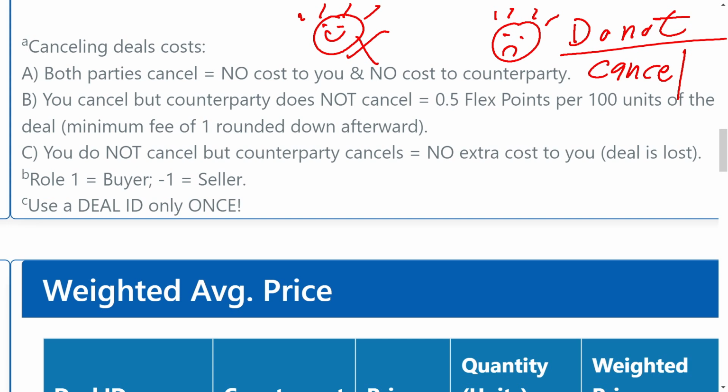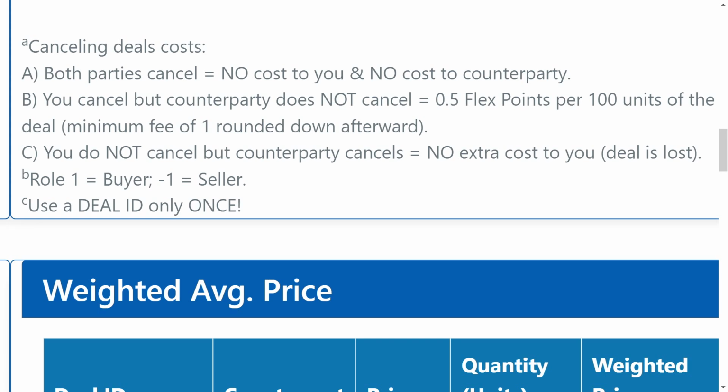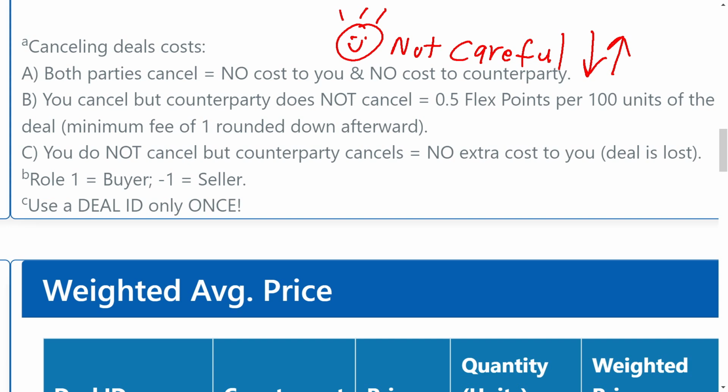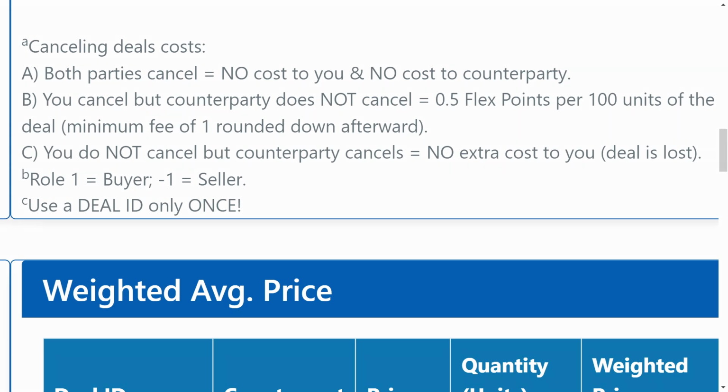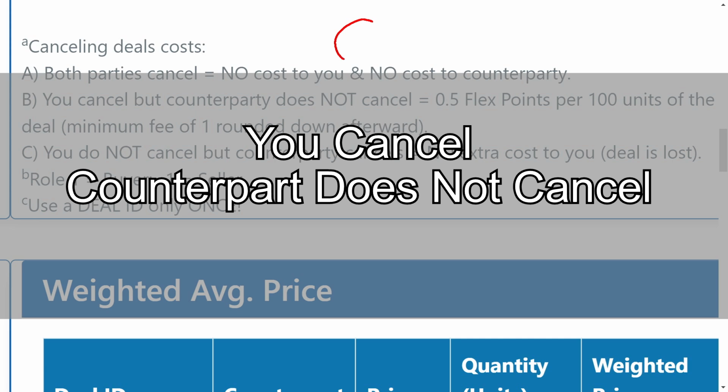Why did this happen? Well, there's many reasons why it could happen. It could happen that one side made a deal and they were not careful. Maybe they made the price too low. Maybe they made the quality too high. Who knows? They did something wrong. Maybe they pressed the button wrong and they made the price just ridiculous, too low by accident. That happens. There's many things that they did wrong, but they're not happy with it, so they want to cancel. Okay. Well, in the real world, they can go ahead and just not pay or not ship the product or not do something.